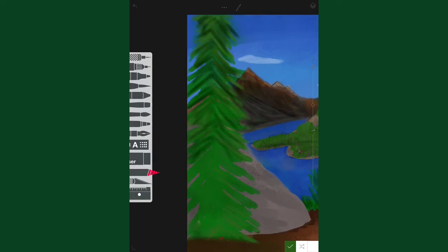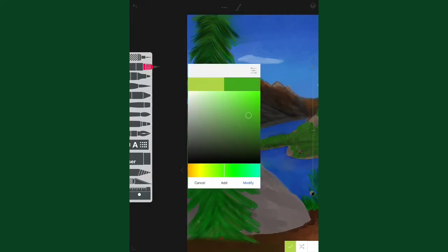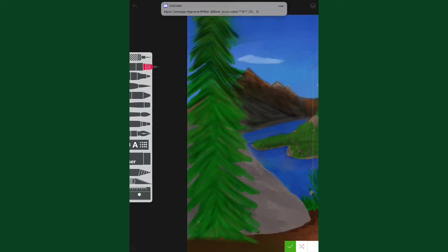And I think that's what really drew me to this picture, was because I did the landscape first before I even started on the girl. Like, I wanted a general idea of where I wanted her to go, but other than that, I didn't mess with her at all until the entire landscape was done and over with, because I wanted to make sure that the landscape was good before I actually went in and did the girl.